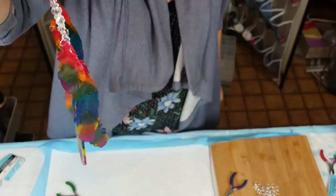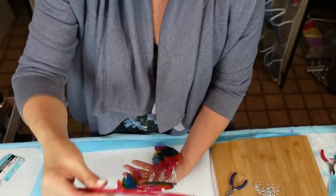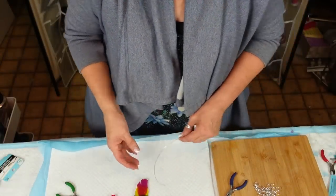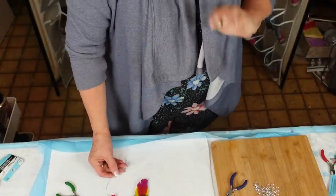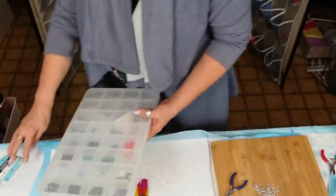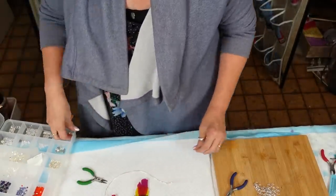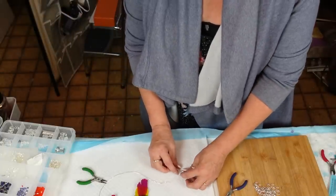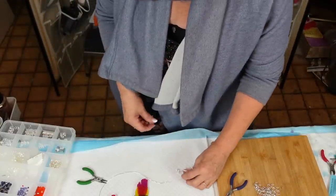I'm impressed, even though it's got blisters. And I think it's going to be beautiful because you can see the glitter in it. So now I need to make something for the top. So I'm thinking another bead thingy. I'll do two big ones and then two little ones. Oh, actually, this shape has two sizes, so we'll do that.